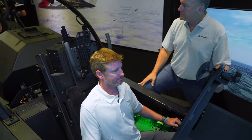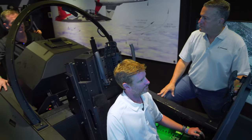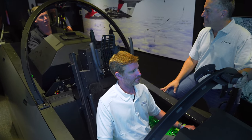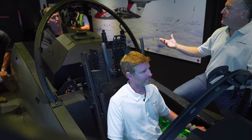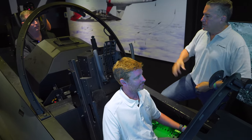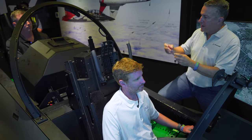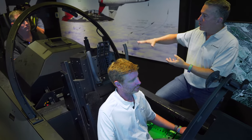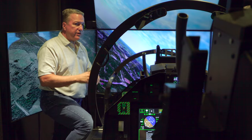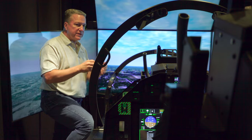Is the ability to replicate a targeting pod, like via satellite imagery, a capability for an air-to-ground mission, if it replicates a sniper targeting pod? Well, I wouldn't say it's satellite imagery. What we have is a visual database. Within that, we build this visual database. It's based on imagery and DTED level 2, so it's an undulated earth. Now, if you say I've got either a specific target area or an air-to-ground range, I will have the models built in there that match the real world in the database.